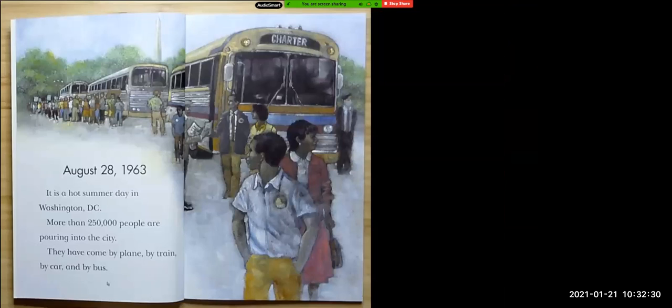We're going to reread this text in 4 big sections. The first section are pages 4 through 9. So if you have your own copy, please feel free to follow along in your own copy. If not, you can follow along on the screen. We'll determine the main topic for this first section together.